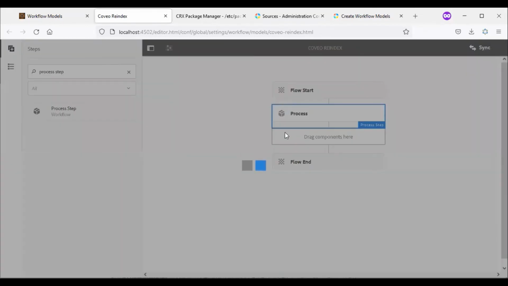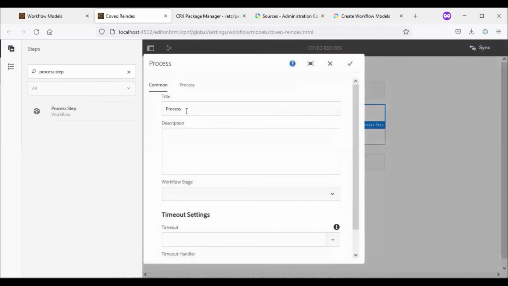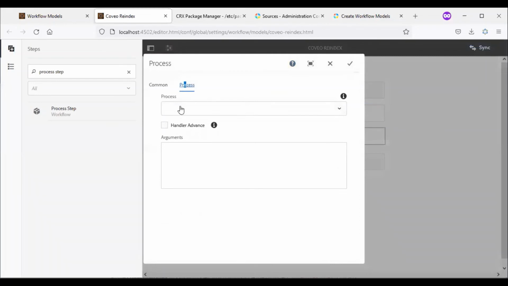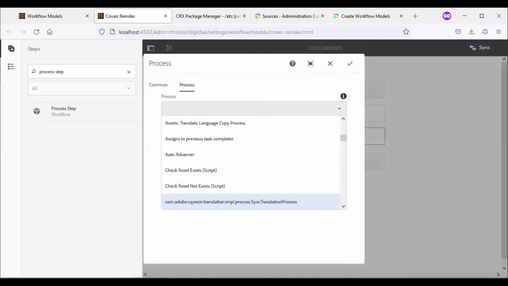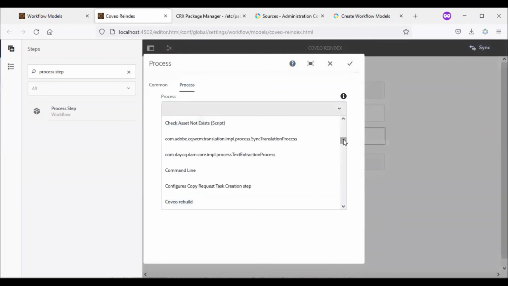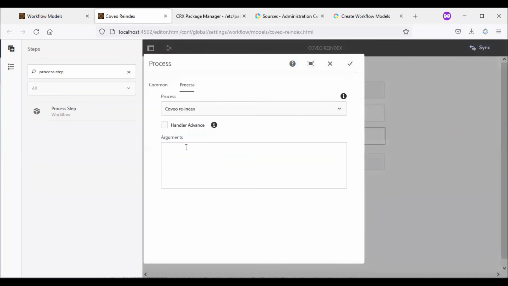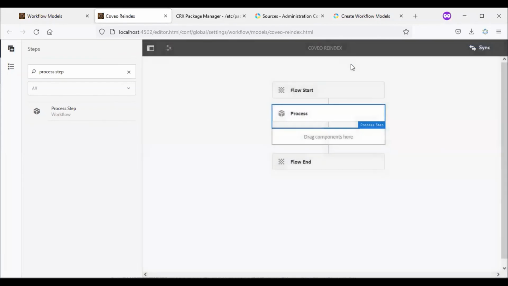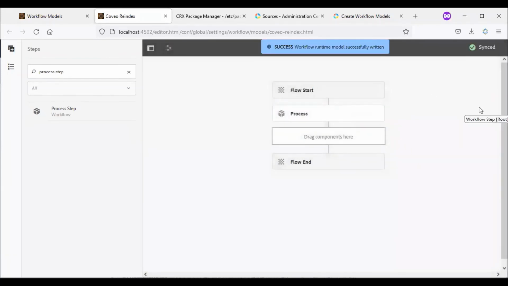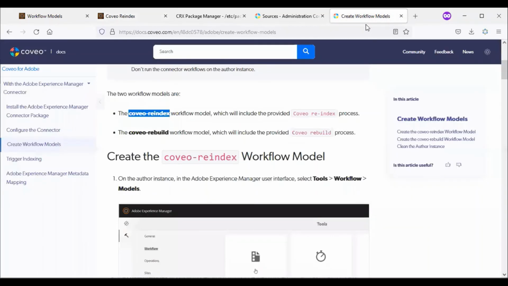Now configure the process step. Under the process tab, you need to select the Coveo reindex. Enable this checkbox. Sync the workflow model. Now you are done with the first workflow model configuration.